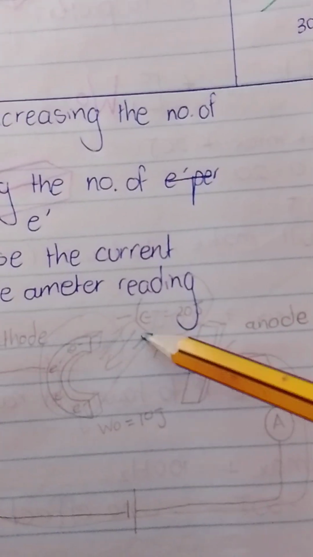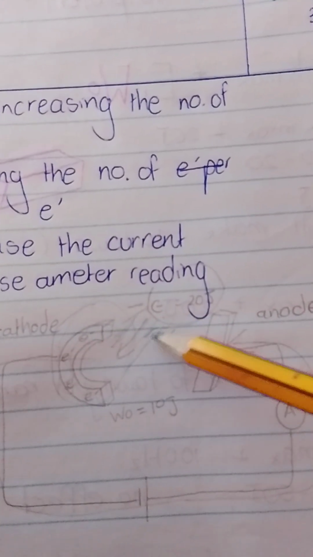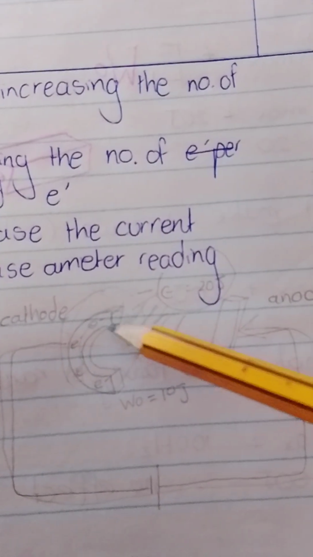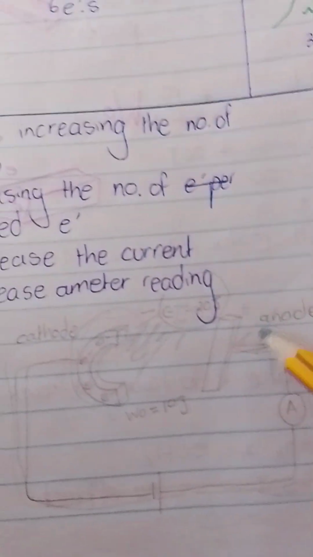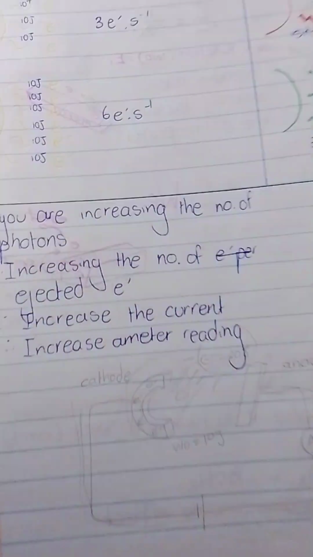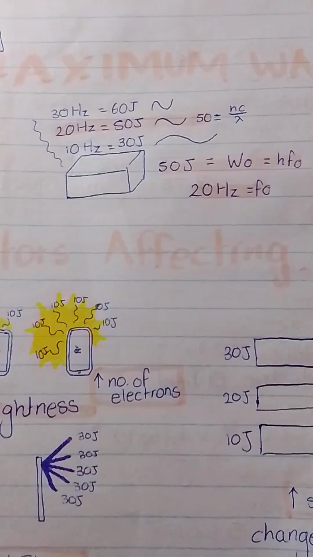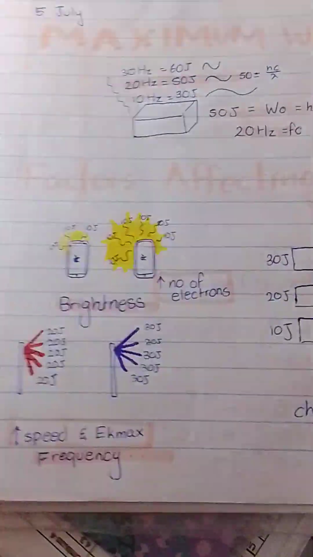Anyway, the light is going to go in there, the photons are going to be released, they're going to be absorbed by the cathode, and then they're going to be taken here all the way to that side. It's built like a regular battery. What we need to discuss is the effects.